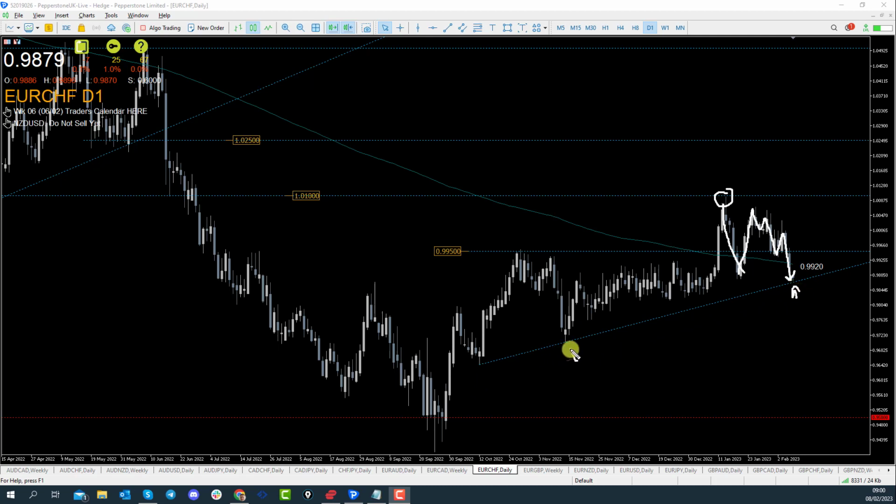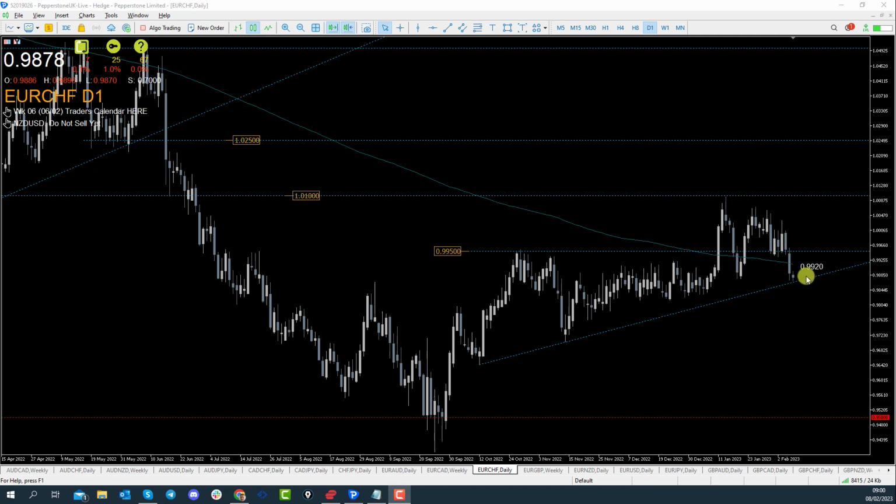So if we are to see Euro Swiss continue any lower, what I would like to see is one of two things. I'd like to see either a pullback now, maybe perhaps into the 0.9950, where you can see it was resistance here and the lows that formed most recently. If we get a rejection there, we could look to short. If price then trades through this trend line support, we could then open the door for a move back towards the 0.95 handle. I don't think that's on the cards, to be honest.